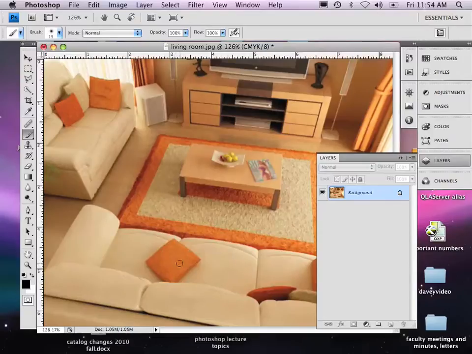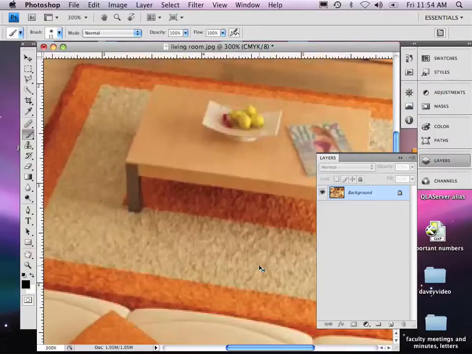I don't actually have to delete it this time. I'm just going to take a chunk of sofa here that exists and cover over that, because I have a pretty good situation, because the sofa, this cushion, the pillow is sitting right on that seam between those two cushions. So I've got a perfectly good seam right over here that I can use. So I'm going to go ahead and zoom in on that.